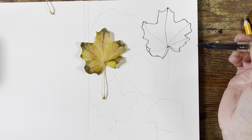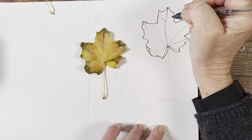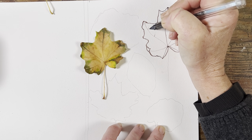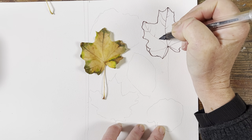Let's zoom up a little bit so you can see better what I'm doing. Are there any little side bits? Yes, there are, so I'm just going to flick them out. The nice thing about doing leaves like this is that you can get quite free and loose with the paintwork.